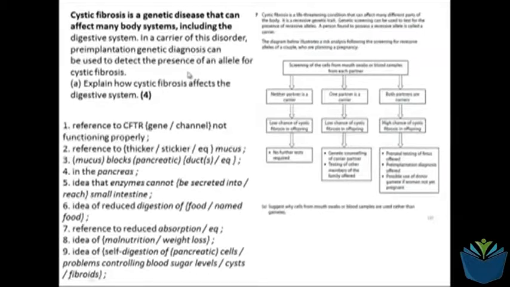If you look at the question carefully, it clearly says explain how cystic fibrosis affects the digestive system. So you don't need to go into how the CFTR protein not working causes the thick mucus. It's simply asking for how the disease causes problems in the digestive system. So simply by saying you produce thick mucus, and then you can talk about the symptoms from there.